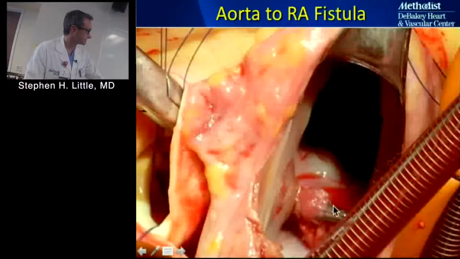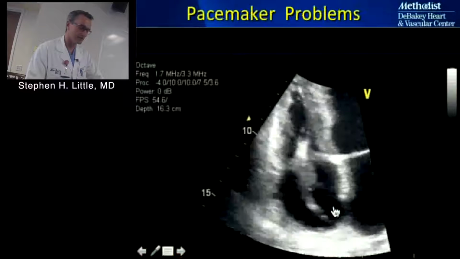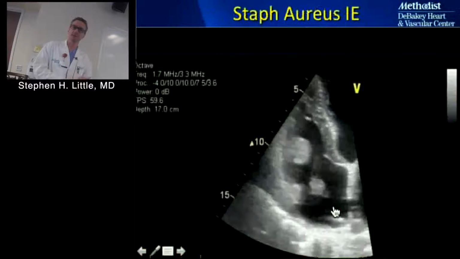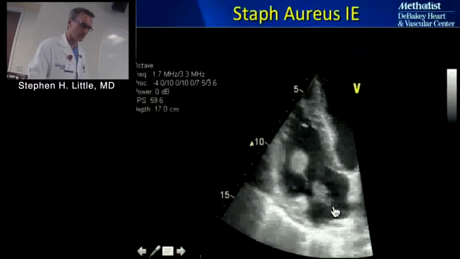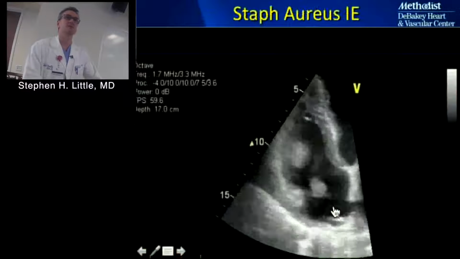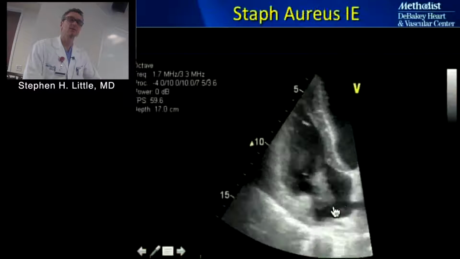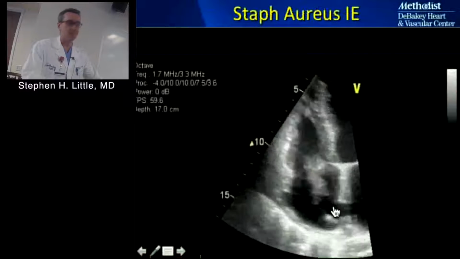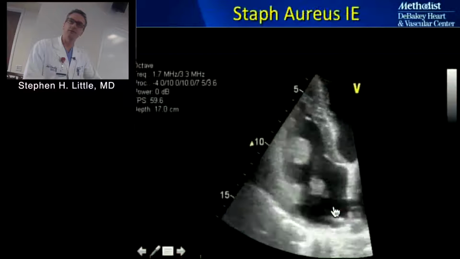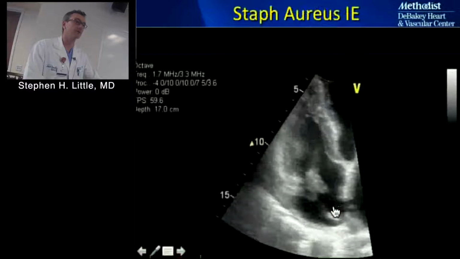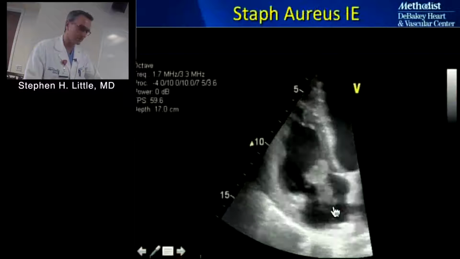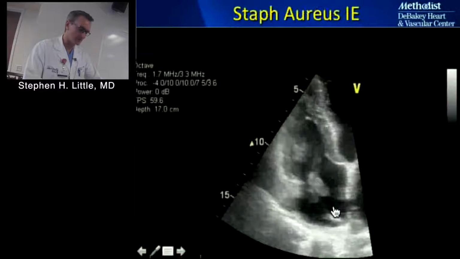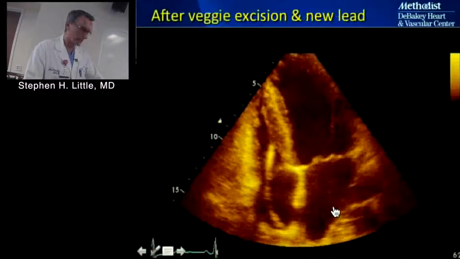Pacemaker problems. This is a massive vegetation on the right-sided pacemaker. Very mobile, sort of meets all those classic things. It's oscillating, it's mobile, it's attached to hardware. This one's fairly easy, but we're often asked, is this thrombus or is this vegetation? And it's still very hard to know. Thrombus can sometimes oscillate. Vegetation can be huge. Thrombus can be huge. MRI, perhaps not on a prosthetic valve or on a prosthetic material, but MRI with tissue characterization would be one way you could approach this if it were on a native leaflet. I don't think you could do that on a wire. But this was simply the wire replaced, and that was clearly defined as endocarditis in this case.